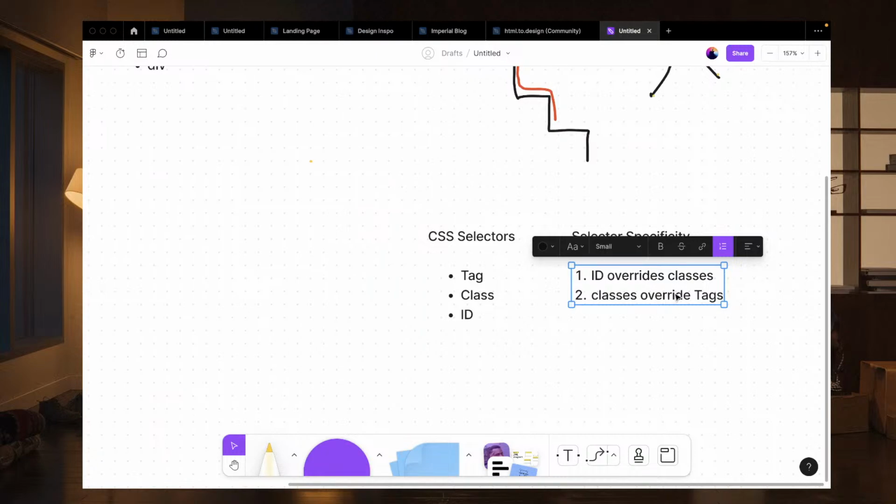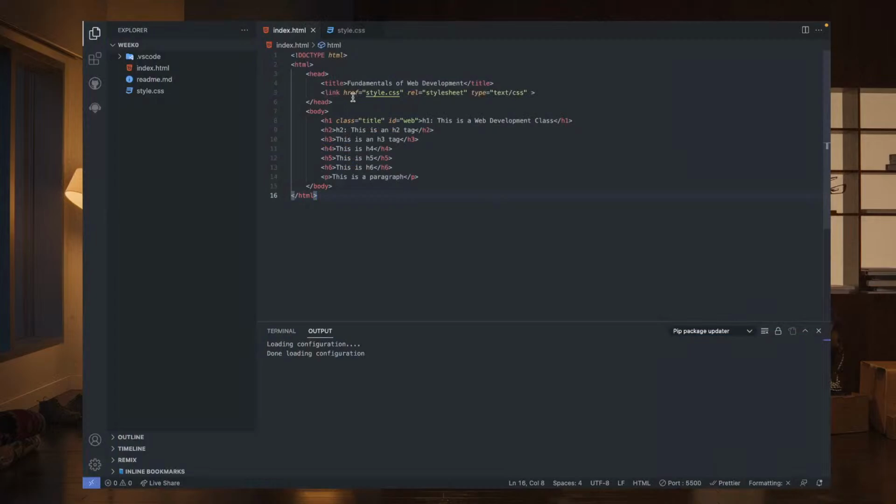So you can say that when you have a particular tag that has multiple classes, the one that has the highest number of classes is going to take over. So what do we mean by that? Now, we have this one. It has a class. Whenever we have the ID, regardless of whatever you have at the class level, the ID will always override it. So let us try to remove this, right?